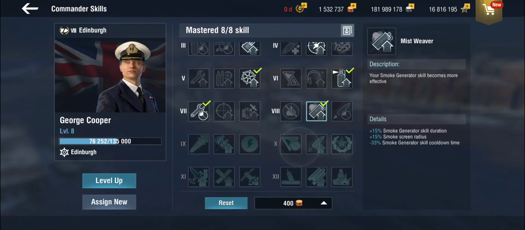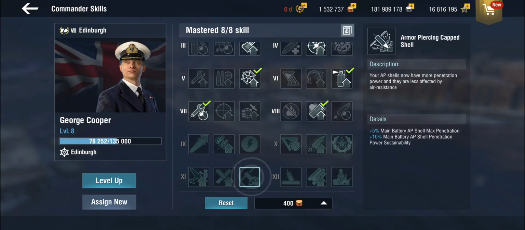Down the road, you do want the APCS skill, because even though you have a relatively low caliber of guns, they are absolutely hammering enemy ships with the rate of fire that you can put out, and the sheer amount of shells coming out of these things is pretty devastating.